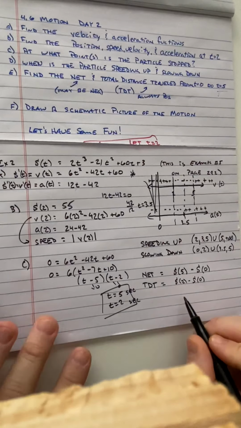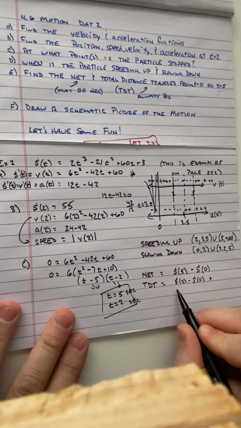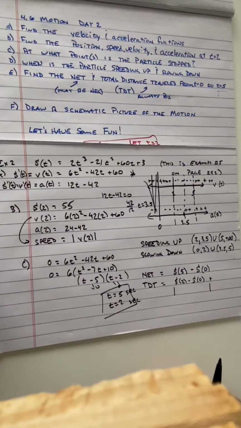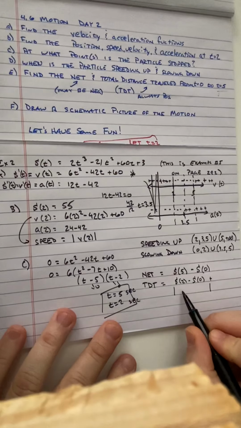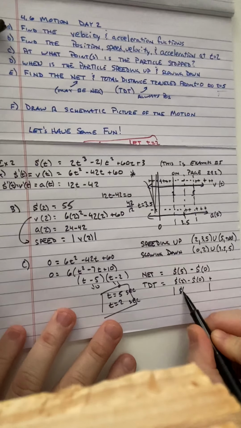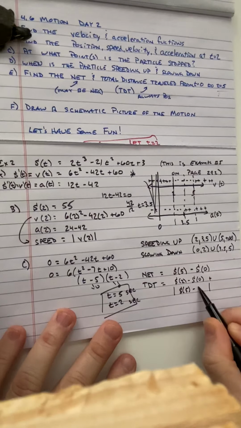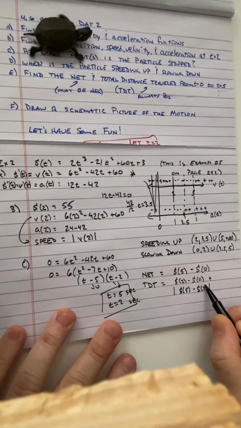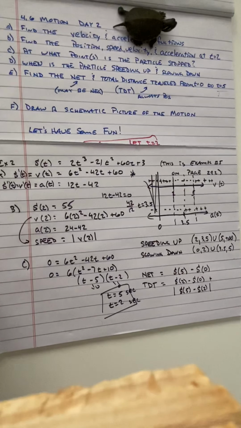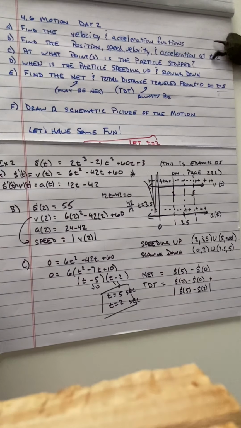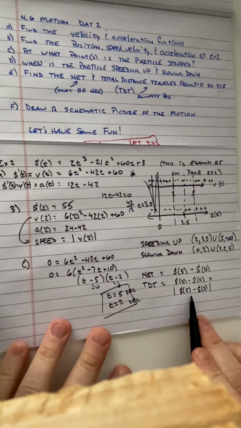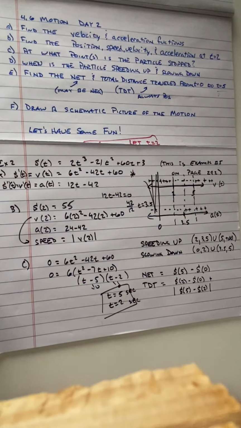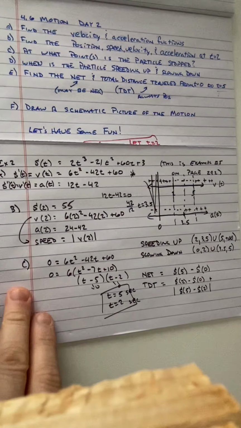So now we add that to the distance that we travel, but to the left. Distance traveling left is always going to be negative distance. So I threw that into the absolute value bars. It's S of 5 minus S of 2. Now, I hope that makes sense to everybody. In the next couple of days, we'll have a better technique to find the total distance traveled using the antiderivative.